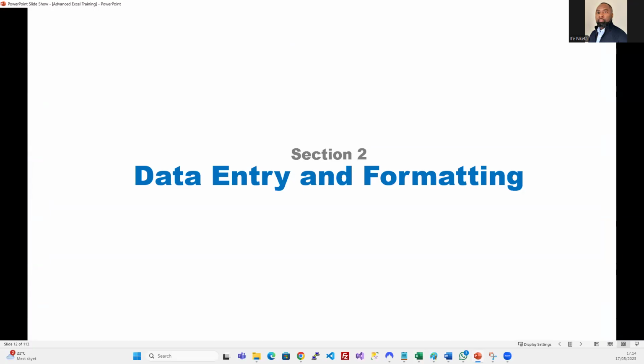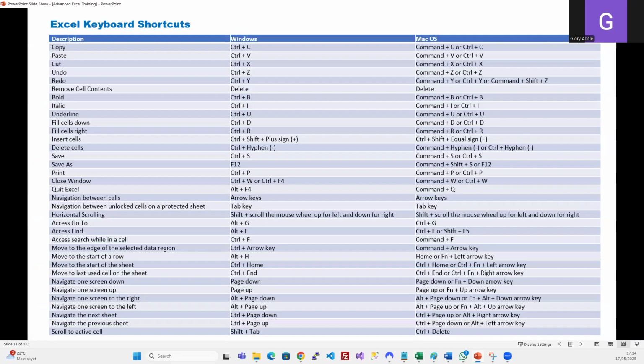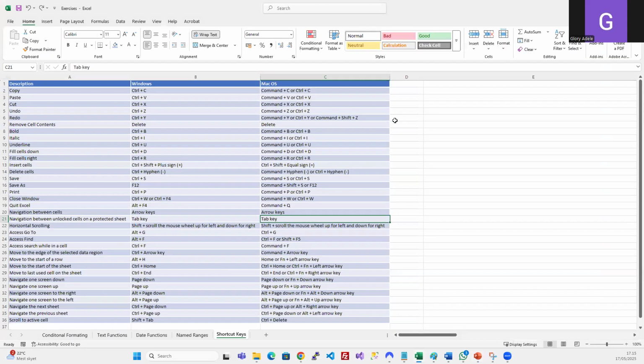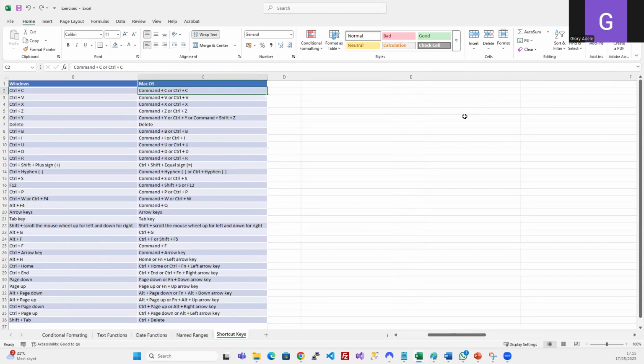Glory, you want to say something? Yes, I didn't want to interrupt you. I wanted us to try Control R with a column that is far away, like copying from C to, let's say, F or G. You can only copy to the adjacent cell. Yeah, to the adjacent cell.